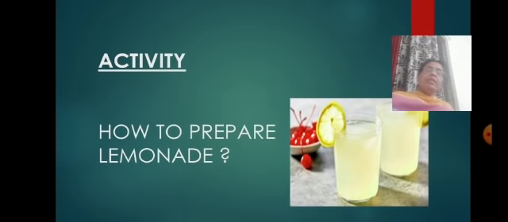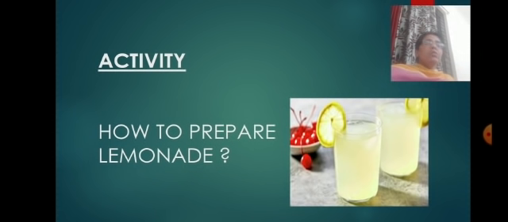You know, children, science is not possible without activity. In primary classes, you have performed many activities in your EVS. Now once again, we should perform an activity which you will like to perform. And what is the activity? The activity is how to prepare lemonade. Lemonade means lemon juice. In the summer season, we like to drink lemon juice every day in the afternoon. Yes and no, children? Yes. So how can we prepare lemon juice at home?